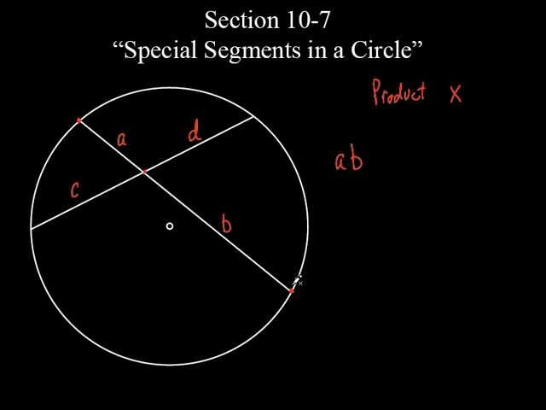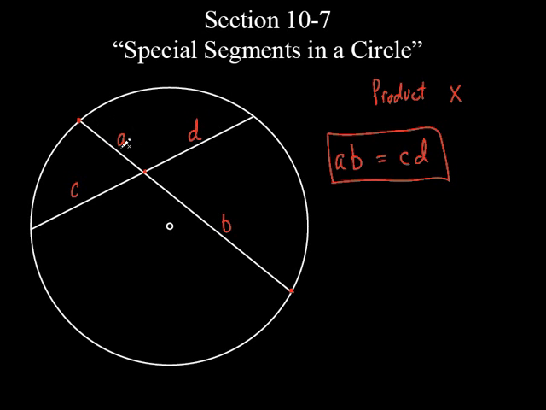We're not talking about the length of the segment, because look, obviously the lengths of the segments are not the same. This looks a lot longer than this one right here. So the lengths of the segments are not the same, but the product of the two segments, A and B, is going to equal the product of the two segments on the other chord. So that's going to equal C times D. That's kind of an interesting little thing right there, and that's a nice way to remember it. So if I multiply the two segments together, it's going to equal the product of the other two segments.